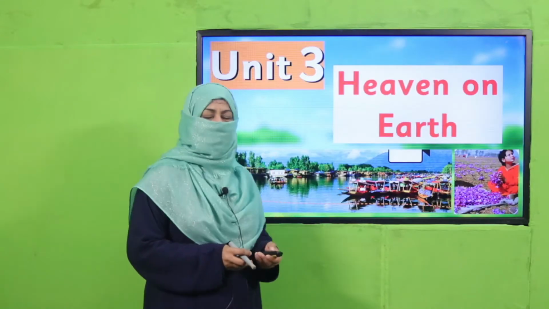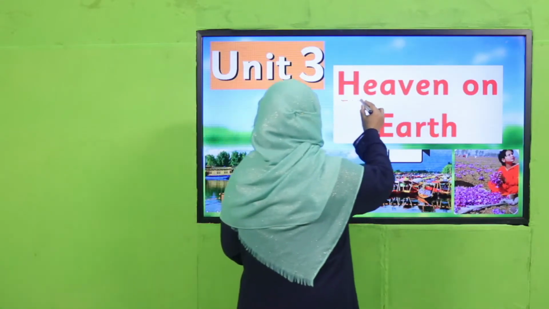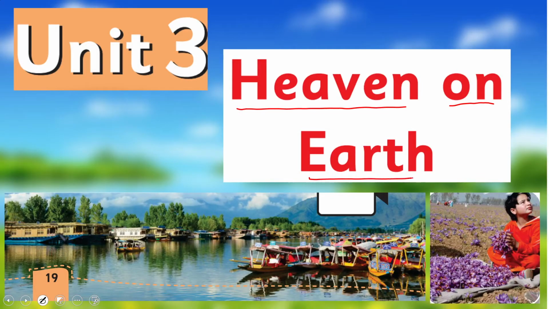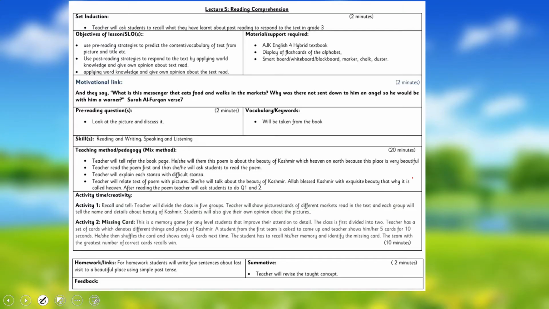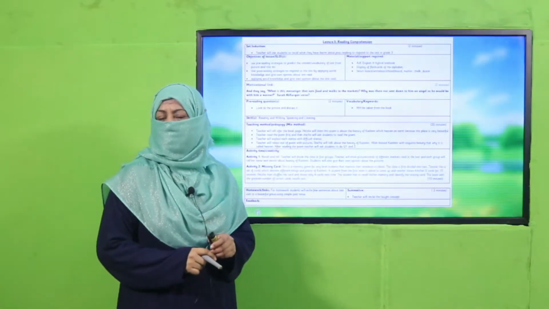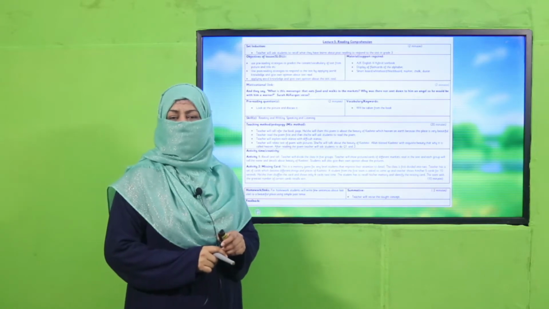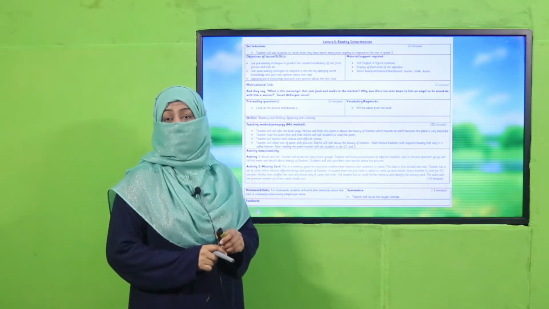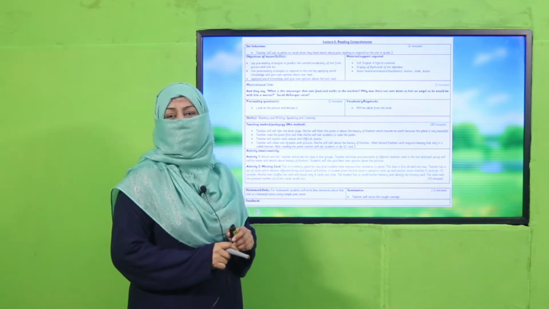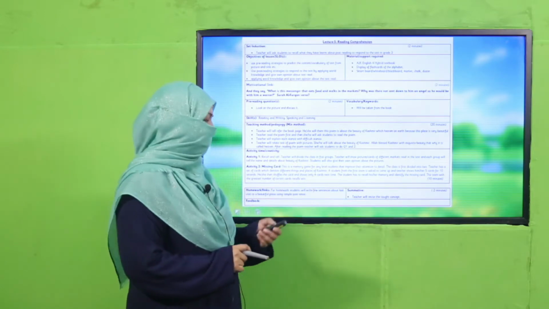We are learning Unit 3. Its title is Heaven on Earth. My dear fellow teachers, this lesson plan, PowerPoint presentation, and worksheet links are given. You may click it, download it, follow it as it is, or modify it for your convenience. I am going to deliver my lecture according to this lesson plan.